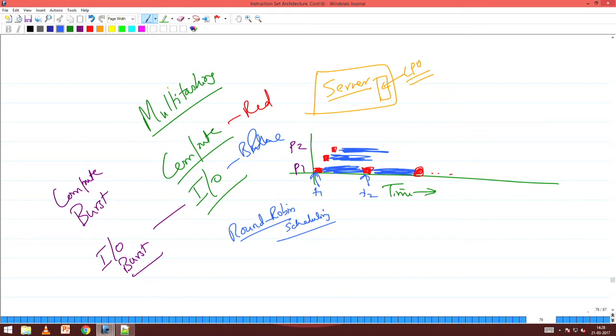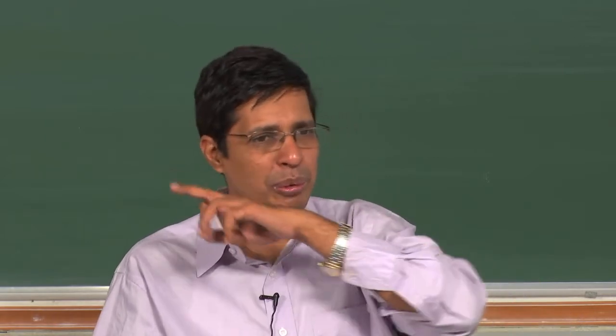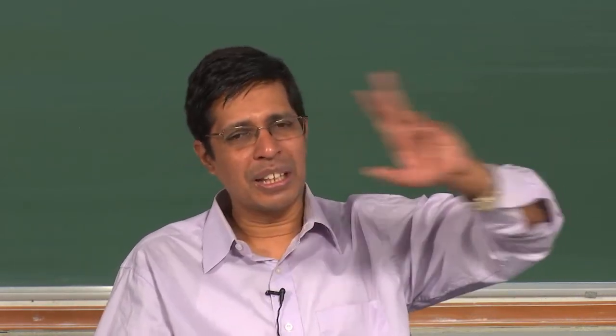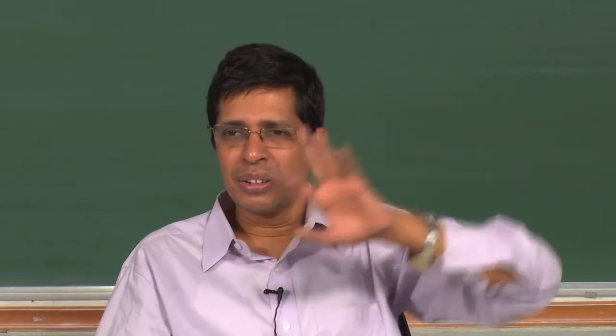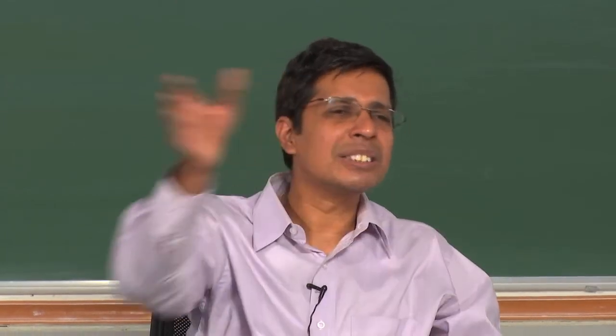So what are we doing in round robin scheduling? We give some time quantum for P1, then for P2, then for P3, P4, P5, again P1, P2, P3, P4, P5. So I am going on a merry-go-round, one after the other. That's why this is called a round robin. I equally distribute the CPU time across multiple processes.